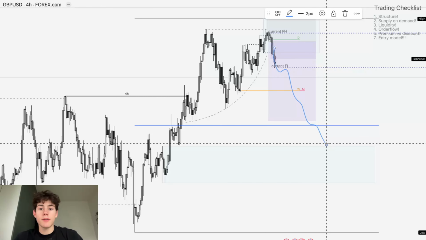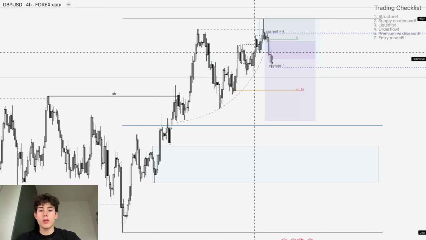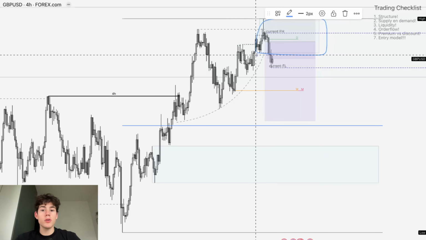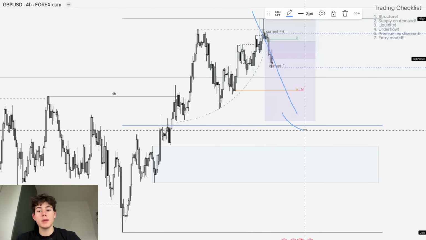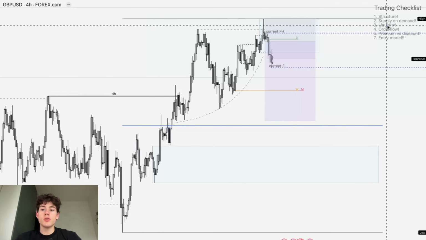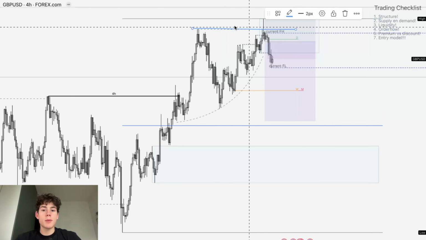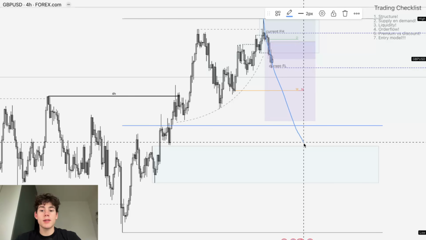So that's still okay for me. Looking at supply and demand, as you can see, we created this supply zone, and we also know that we are inside that weekly and daily supply, which could ultimately push price down lower towards those discount prices. Also, looking at liquidity, we just grabbed liquidity above this high. So what could this mean? That we could trade down lower.